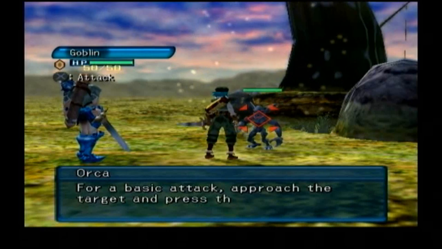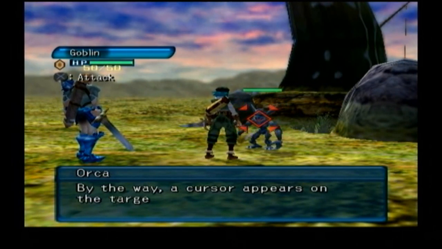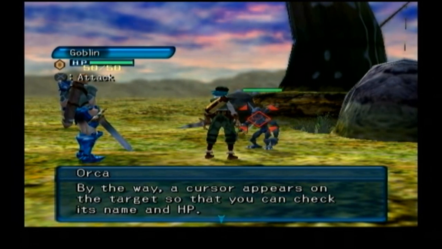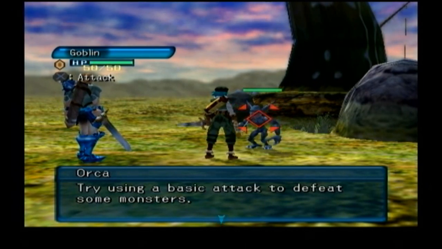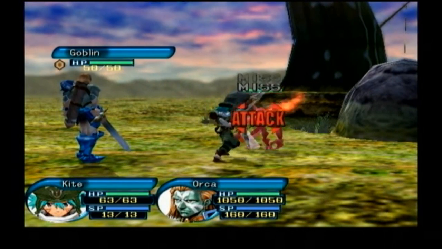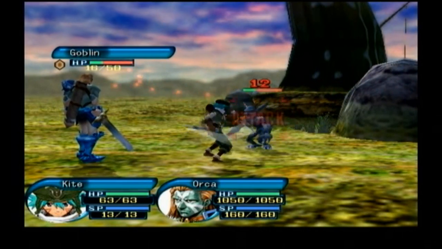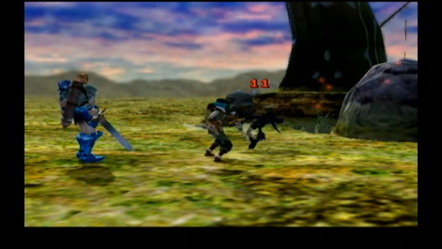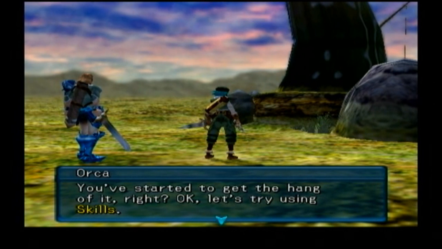For a basic attack, approach the target and press the X button. By the way, the cursor appears on the target so that you can check its name and hit points. Try using a basic attack to defeat some monsters. You've started to get the hang of it, right?